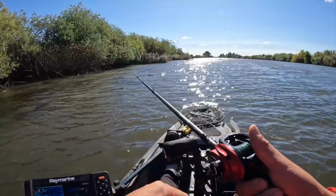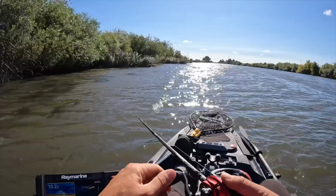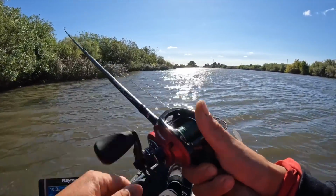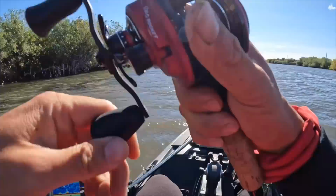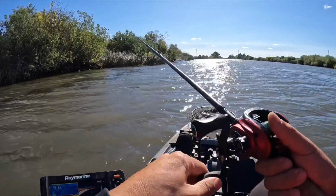Man, I usually don't get tripped up on lost fish, especially not on tournament days, but that one's kind of bothering me. Just wondering what the heck it was, how big it was. Honestly, what species was it? Was it a bass? God dang. I'm just not getting a lot of bites here. The further I make my way down this stretch, the more I want to turn around, and I think we're just about to that tipping point.